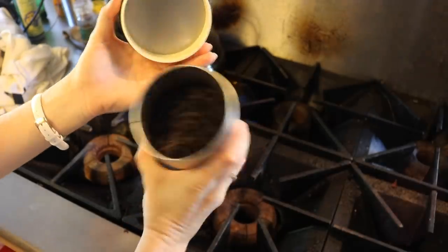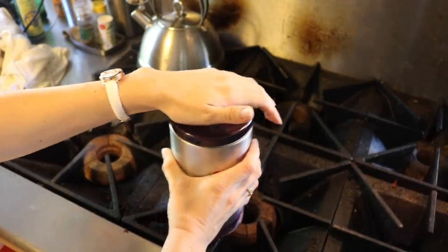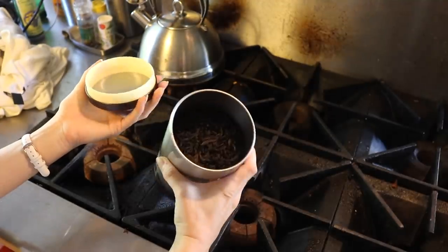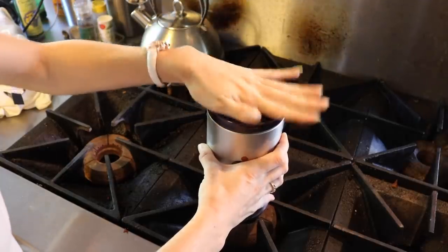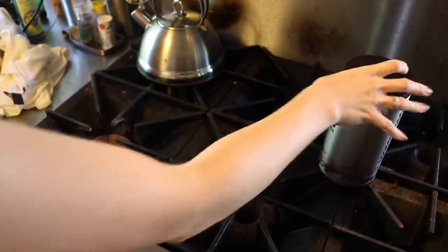This is my tea. It's just a full leaf black tea. Any kind of black tea will work as long as it's dark. I just happen to have a lot of this and it's cheap, like English breakfast. I don't even know what this is. It's super cheap tea that I can use a lot of to get a dark color. You can use tea bags, that's perfectly fine. Just some sort of black cheap tea because you're gonna be using a lot of it.